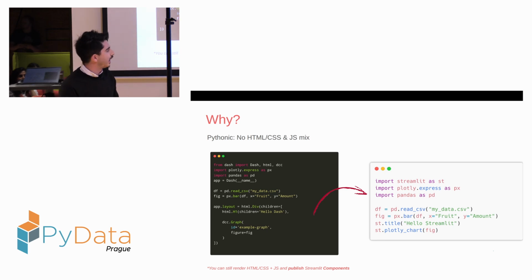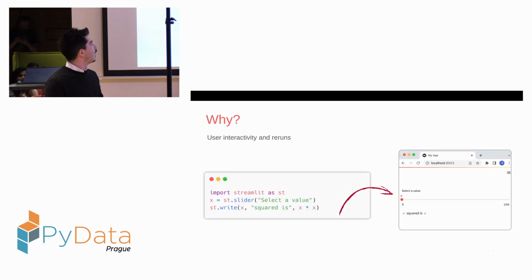And if you look at exactly the same code in Streamlit, it's just super Pythonic, and of course you are able to use HTML and CSS plus JavaScript if you really need, and you can also publish this as an external widget. And this is what I really fell in love with in Streamlit. I think this is the main striking point of Streamlit.